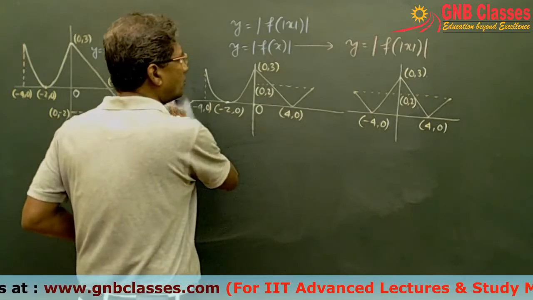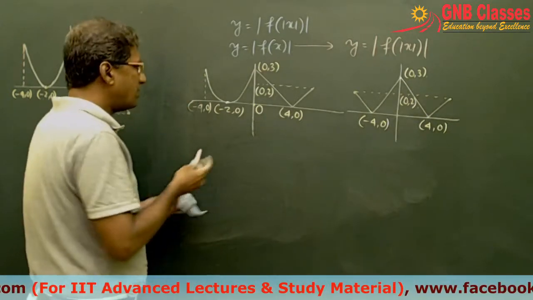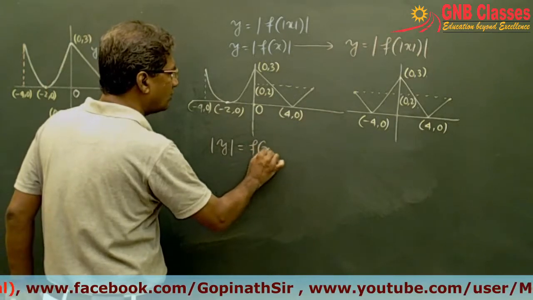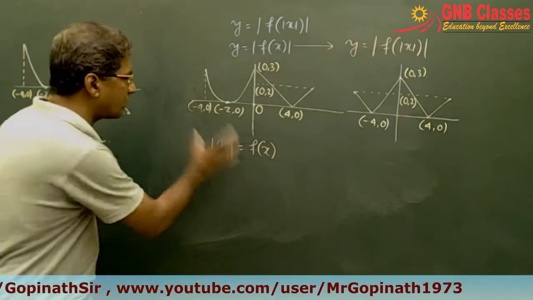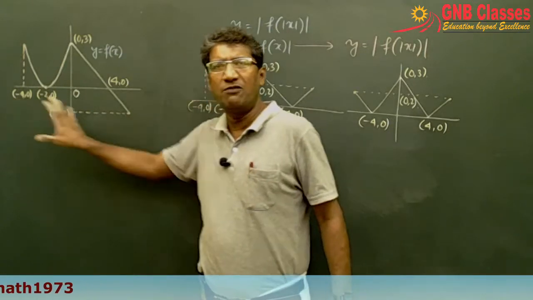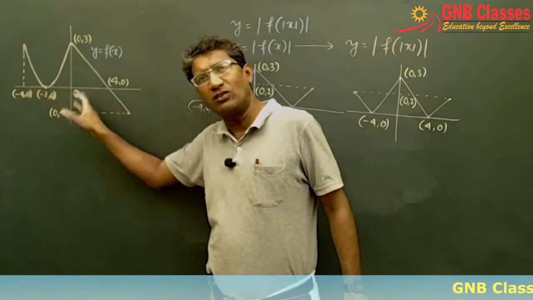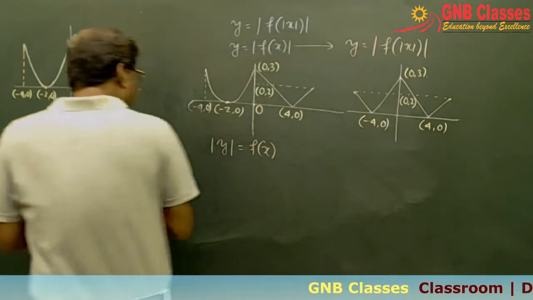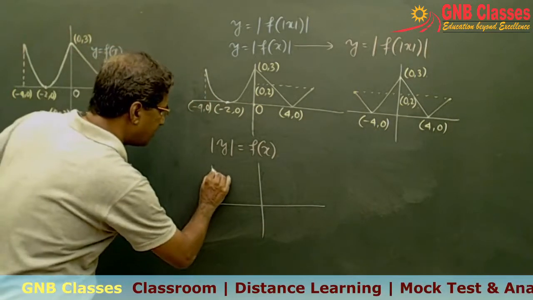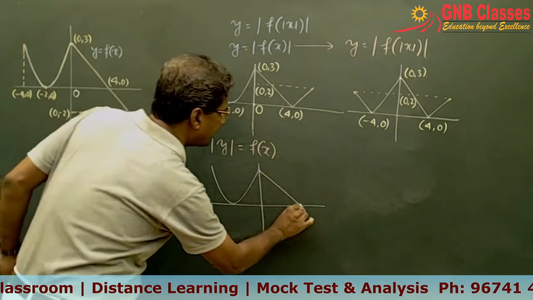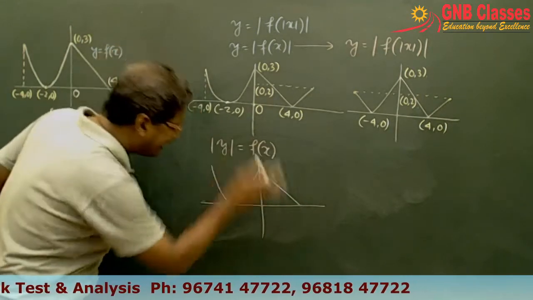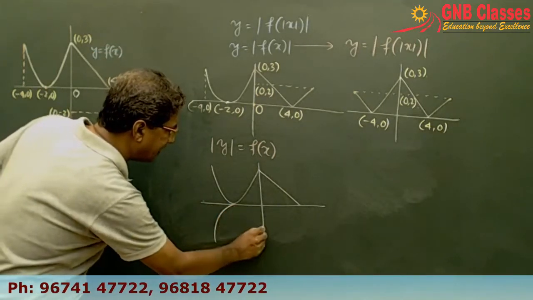Okay. Now, if I want to draw the graph of mod y equals f(x), now think about it. What I told you, for mod y, all you will do is remove the portion which is in the third and fourth quadrant of the basic graph and then put a mirror on the x-axis and take its reflection. So the transformed graph will look something like this in this case. Look carefully, this will be as it is. The third and fourth quadrant portion I have removed and then I put a mirror on the x-axis so that I can take its reflection. So it will look something like this.